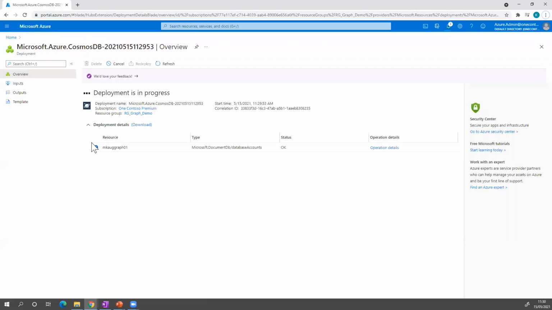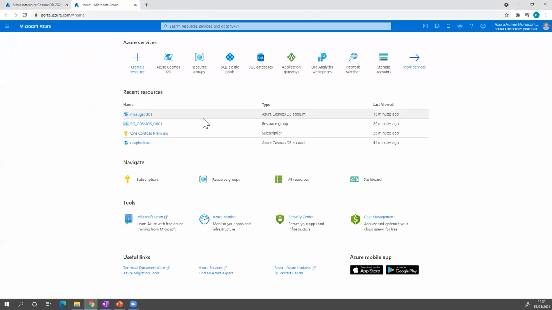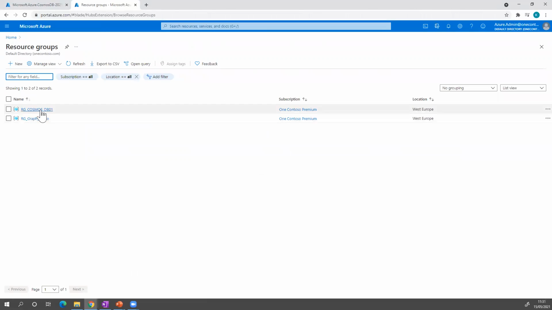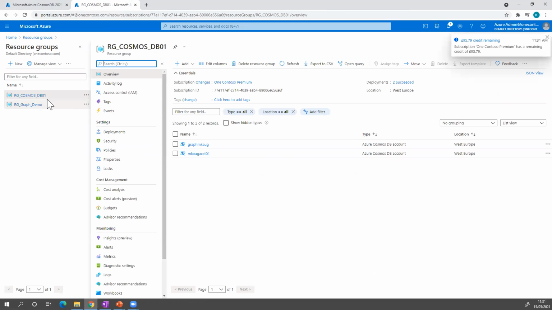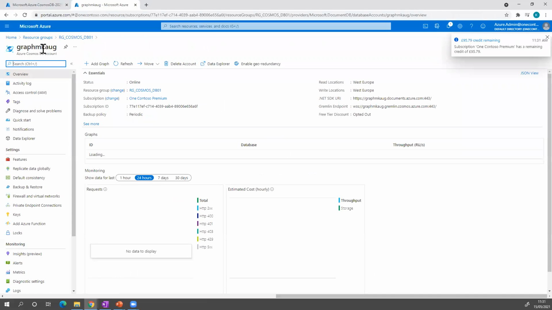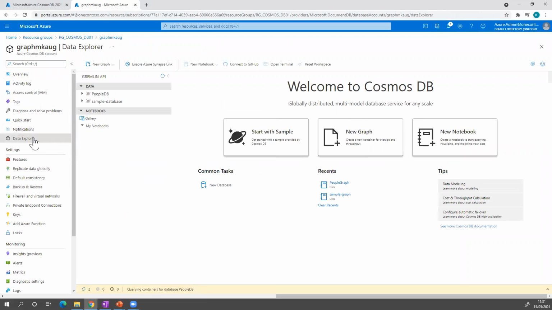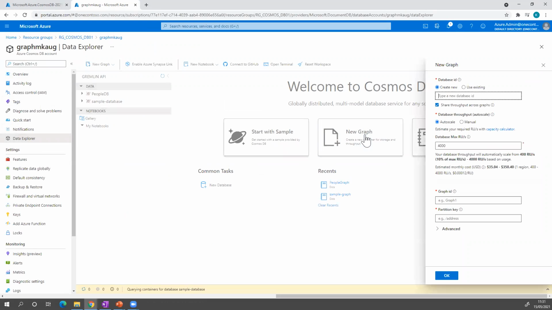So once this setup is created, you can go to your resource group. In this one, I have already pre-created the Cosmos graph account, and within the account I go to Data Explorer. When I go to Data Explorer, I can create a new graph.